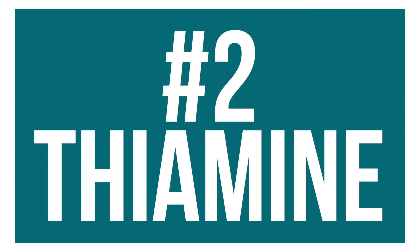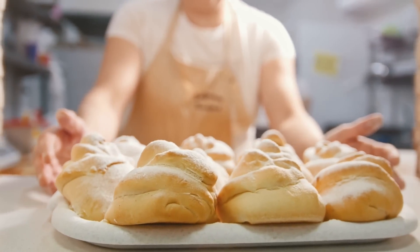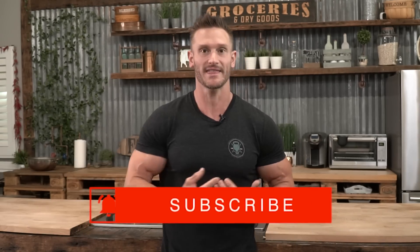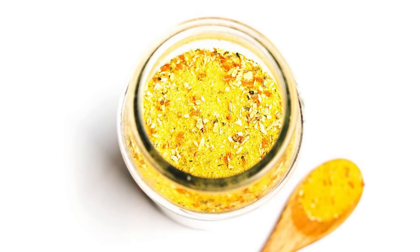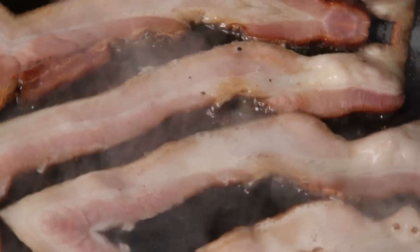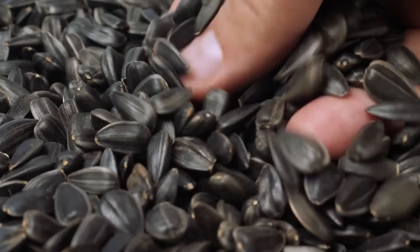Let's jump over to thiamine next. Thiamine is interesting because it can help you utilize carbs better. When you're on keto, it's easy to consume less thiamine because it's rich in whole grains — which you're not eating. That said, it's still an important nutrient. So in this case, you're looking at things like liver and muscles. Nutritional yeast is a great one — put it on your asparagus or whatever food. Brewer's yeast is also really good. Pork is very rich in thiamine. If you're going to have some carbohydrates and want better metabolism with them, pork might not be a bad idea.